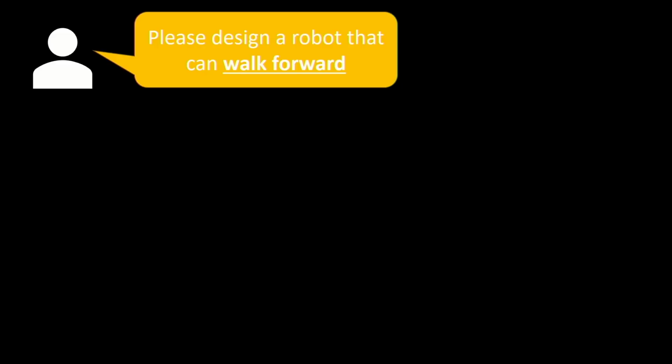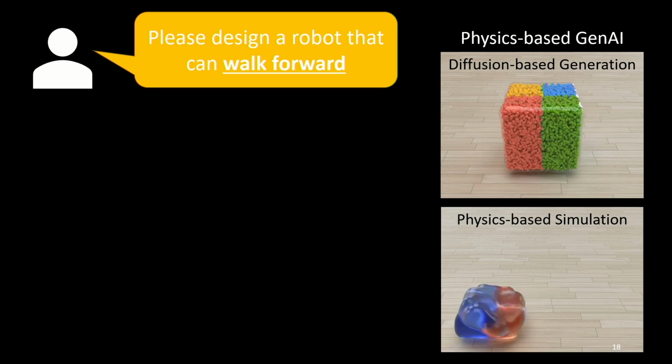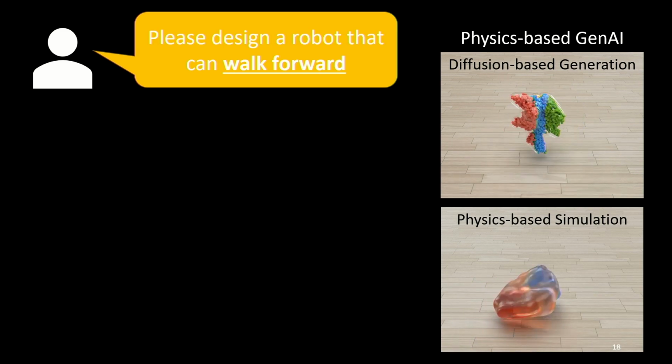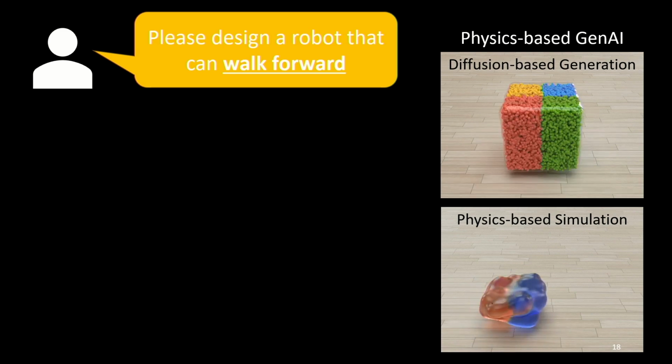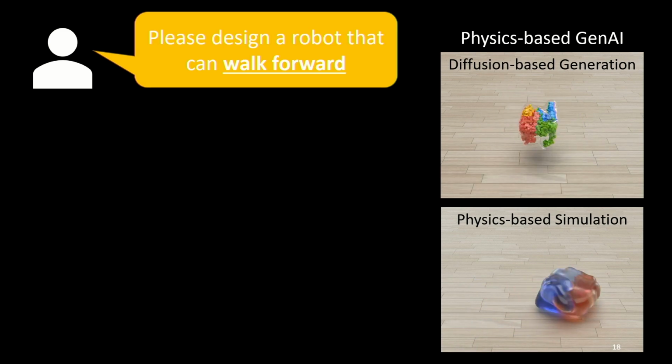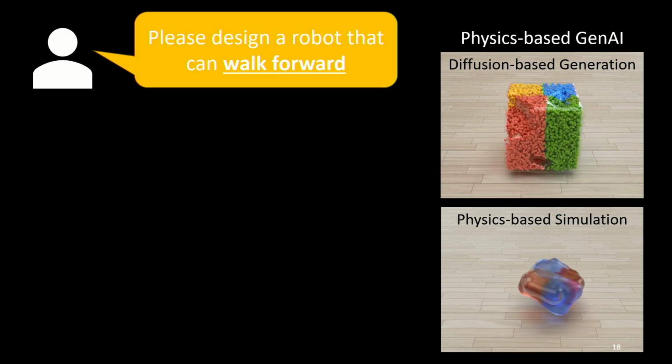Now, having this pipeline, we can ask, please design a robot that can walk forward. With the growing or diffusion process, we start from something like random noise, and it will converge to a quadruped robot. And I want to emphasize again that throughout the growing process and the generative process, we run physics-based simulation to actually provide guidance for the generations.